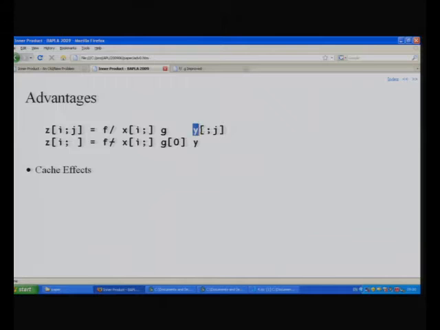So if you're accessing the column, like here, on a large matrix, you could be missing the cache on every entry of the result, because the first element of the column could be very far from the last element of the column.